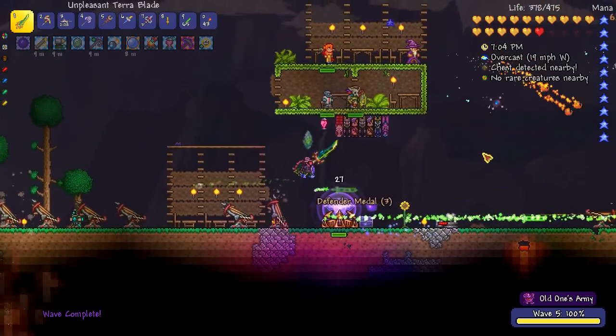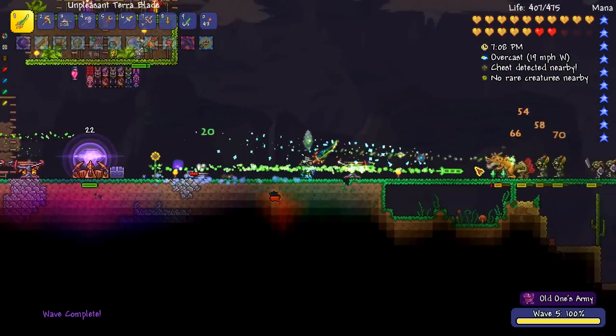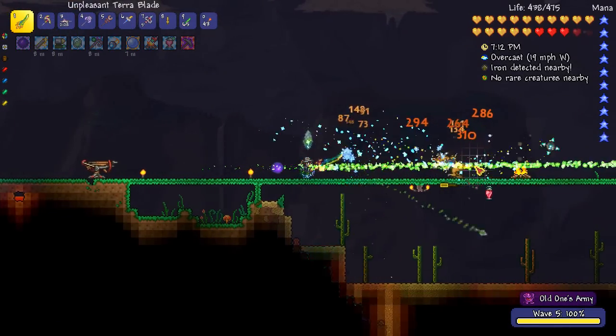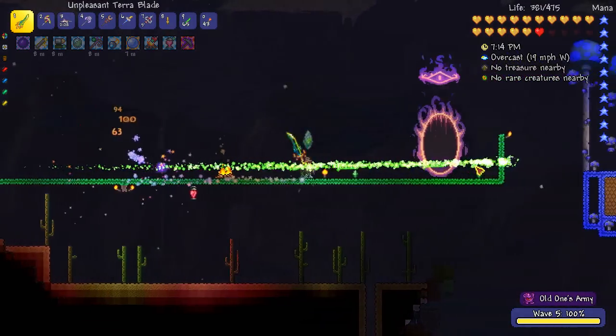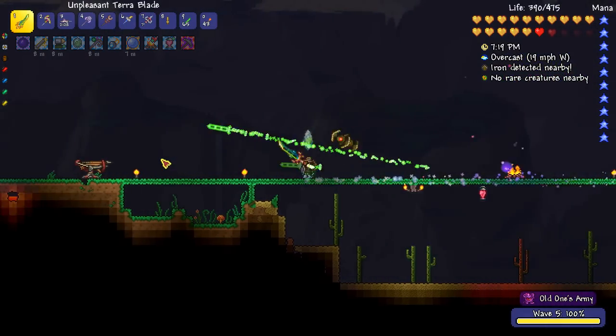Alright, got some more Defender medals popping up over here. But apparently we're done with the wave, and so I just need to finish off the stragglers. And I did okay without buffing there, so hopefully we can keep that up.